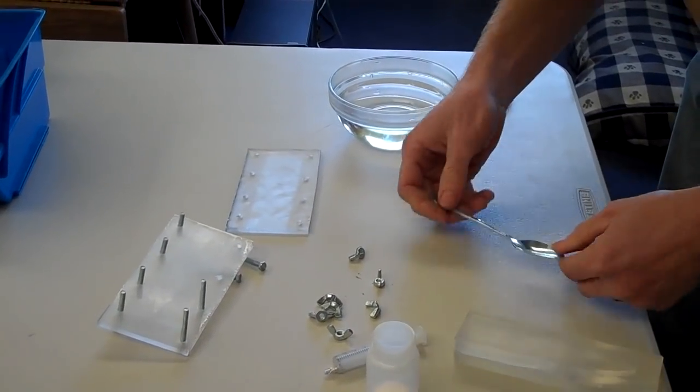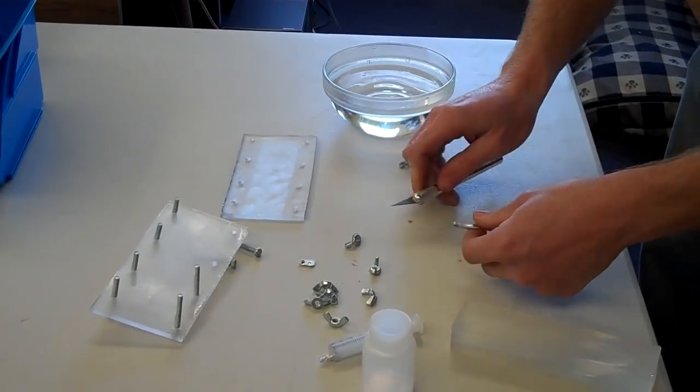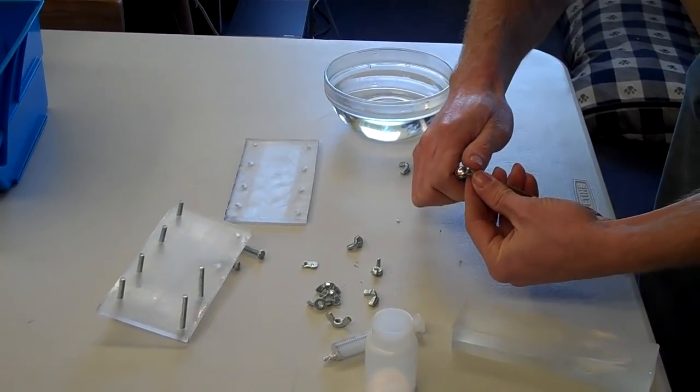It's going to be soft and bendable. And you can cut off some of the gates. You can use a little razor blade knife, and you can trim off any imperfections.